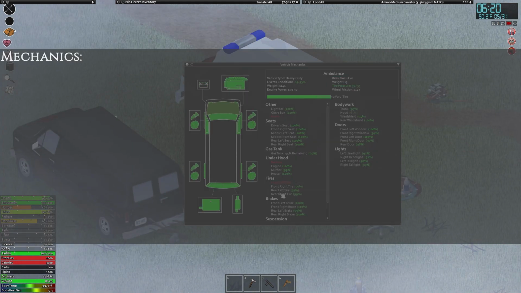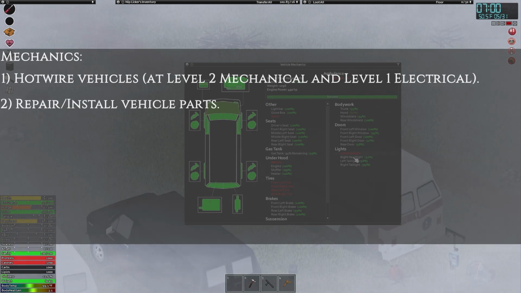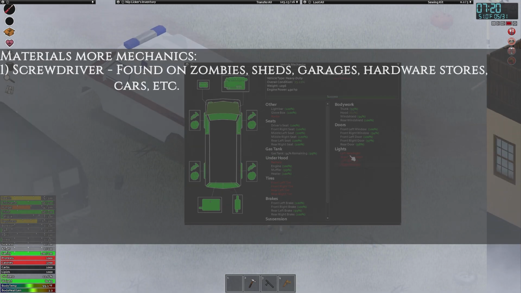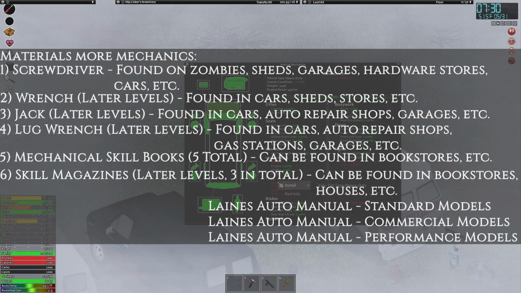So what does the mechanical skill do? Well, it allows you to hotwire vehicles if you have 2 mechanical skills and 1 electrical skills. You also can repair and install vehicle parts more if you are higher level. What do you need to level mechanical? Well, you're going to need a screwdriver, a wrench, a jack, a lug wrench, all 5 mechanical skill books, and 3 skill magazines.